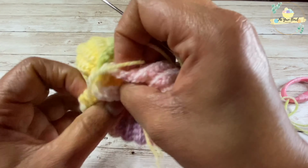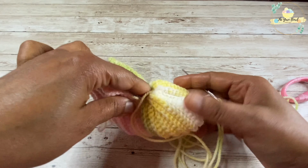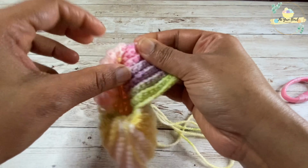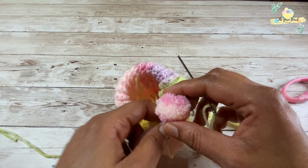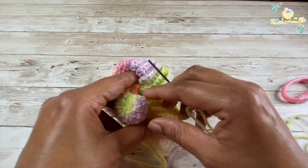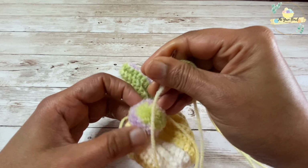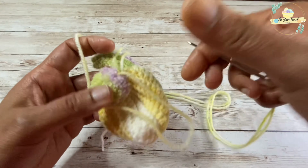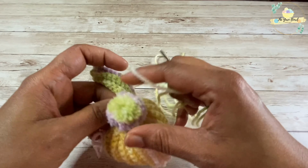Now turn your work inside out. Your baby booty is almost ready. Just a tiny bit of work needs to be done. I've created a pom-pom using the same yarn. So we're just going to sew this pom-pom to the gathered portion of our shoe, that is the short end of single crochet ribbing that is in the front part of our shoe.